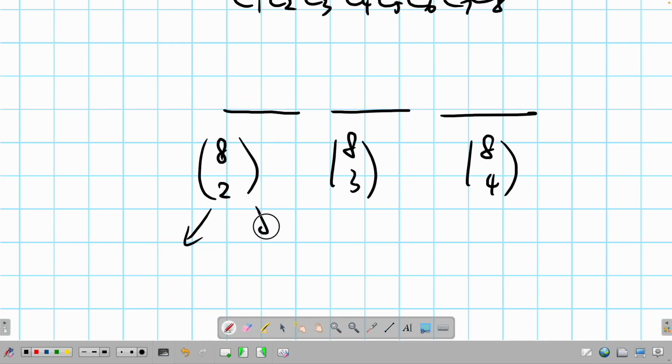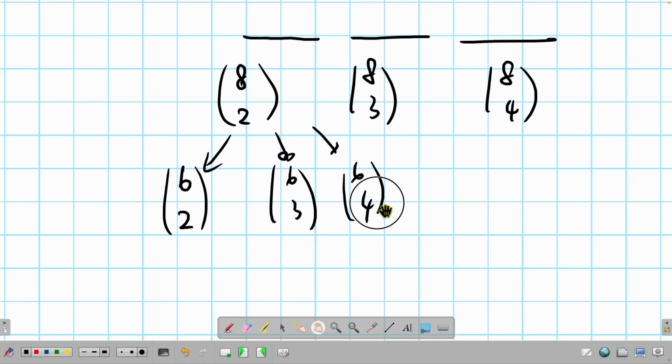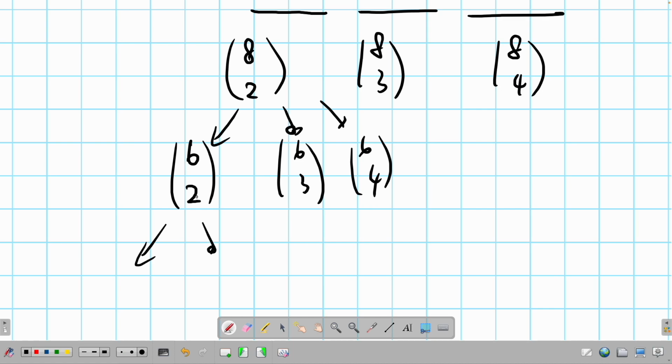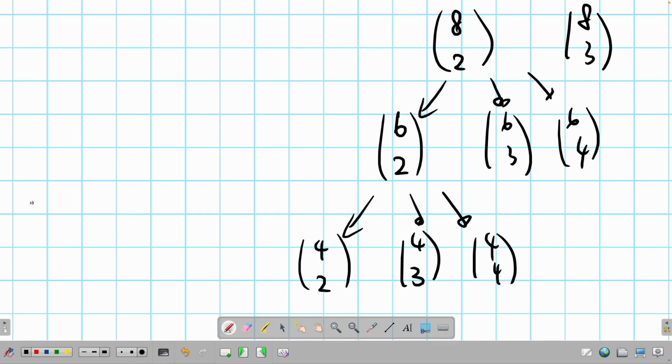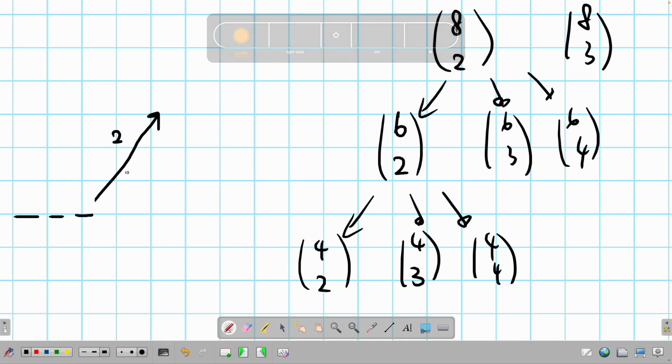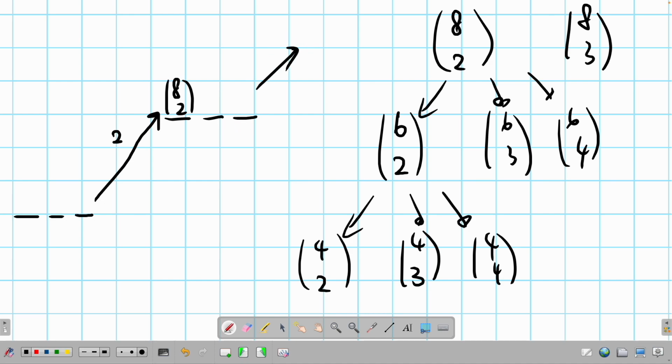But under this situation, if I have distributed cookies to child 1, how many cookies are left for children 2 and 3? I have 6. So for the remaining 6 cookies, I can have 2 cookies for child 2, or 3 cookies, or 4 cookies for child 2. And now you see where I'm going. If I distributed 2 cookies to child 2, what about the remaining cookies for child 3? There will be 4 cookies for child 3. That means there will be 2, 3, and 4 ways to distribute the cookies. I'm now drawing a tree. So I have 3 boxes. The first branch is I distribute 2 cookies to child 1. That means I have 8, 2 for the first way. Then for the remaining branches, I also have 2 cookies for the second child. So I will have 6, 2. Okay, and I can go on.